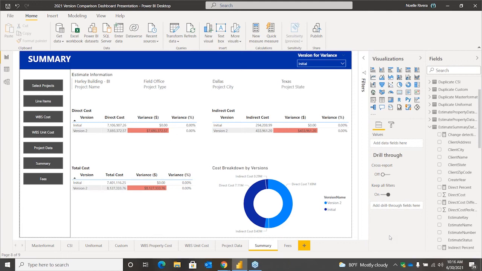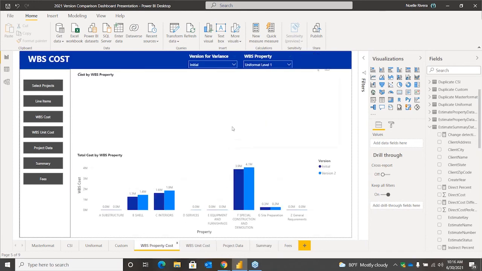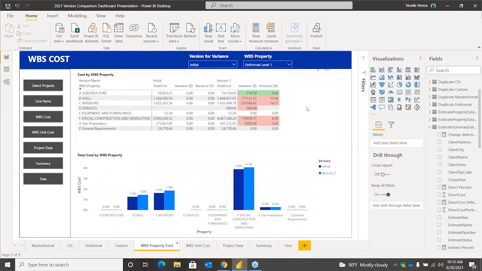So the WBS cost tab, can you see a variance at the subtotal level? On this WBS property costs page? I'm assuming so. The total cost is excluding any indirect costs. This is like what you would see if you rolled up your line items in Estimator, if that's what you meant by subtotal.